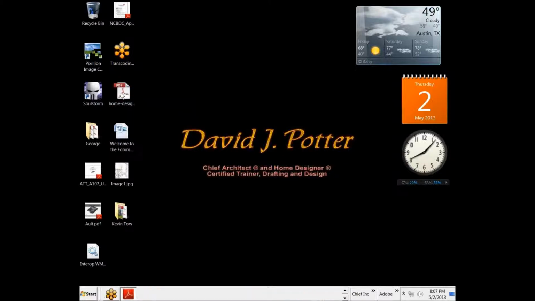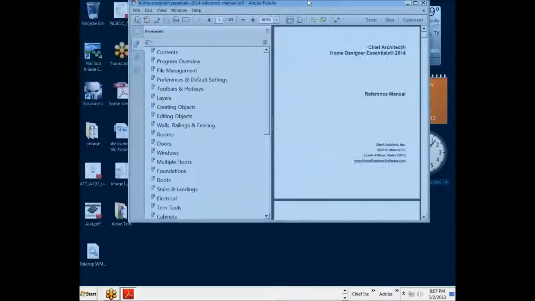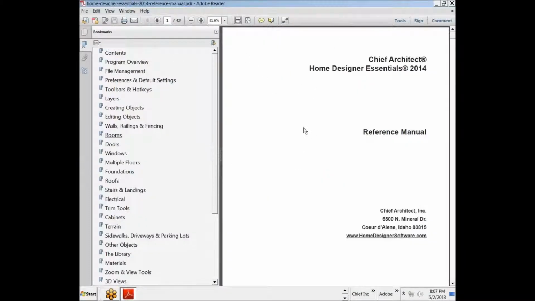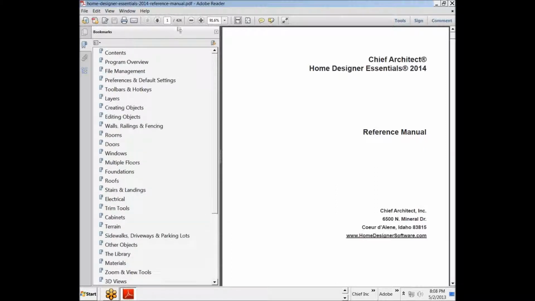And it'll just open in Adobe Reader, which is a free download from Adobe. And it's the same thing. So you don't have to have it just on the web. You can download it to your desktop. You can print it out on paper. It's a lot of paper and ink, but I don't remember how many pages for Essentials it is, but it's quite a lot of material. Let's see, 424 pages, there it is.